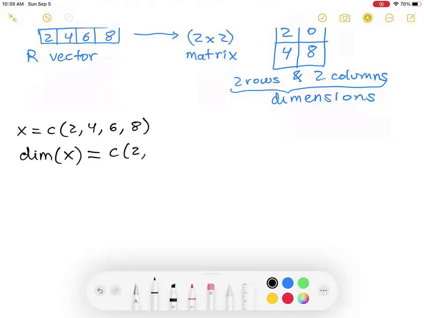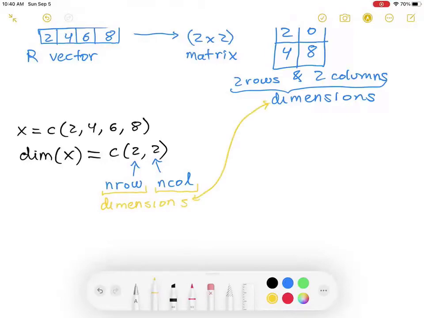So let me provide dimensions 2, 2 to indicate that we want to rearrange the values in X, first using the first index in the combined vector that corresponds to the number of rows. The second index corresponds to the number of columns. And here I'm actually using the abbreviations in R, nrow for number of rows, and ncol for number of columns. Again, this is terminology, and it has to do with this idea of dimensions that we previously mentioned.